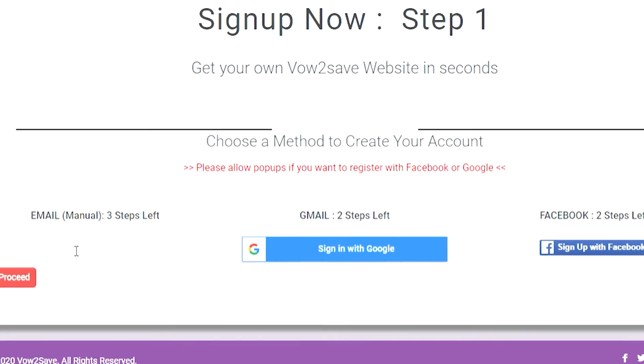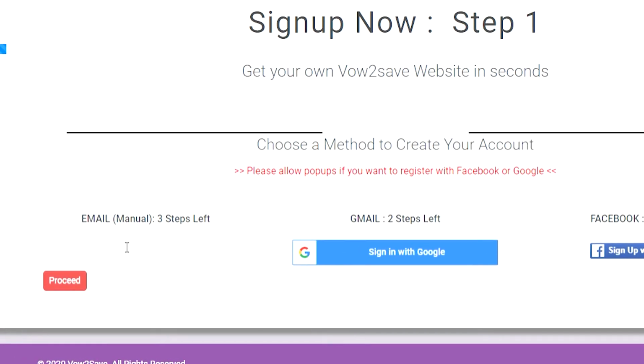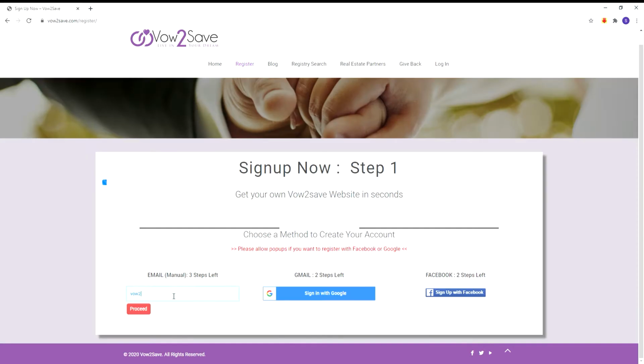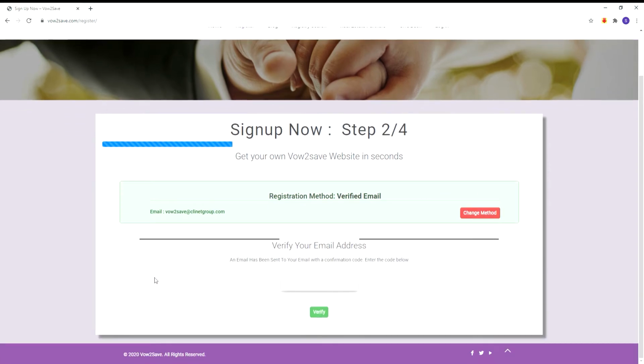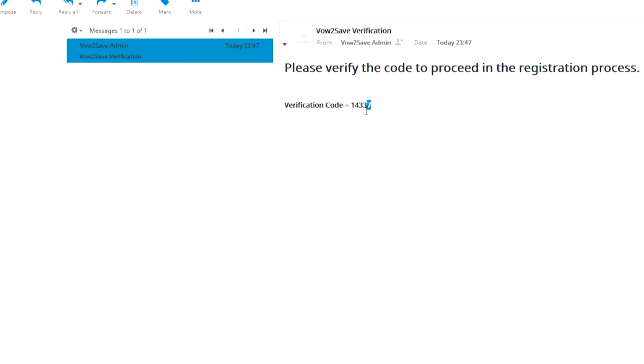You can also create your own login with a different email. I will show you how to do that. First, put in the email you'd like to use. Click submit. Very soon, you'll be receiving an email with your unique verification code. Here it is. If you don't find it here, check your spam folder.